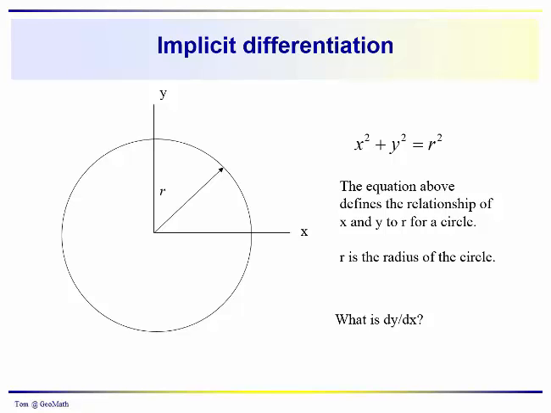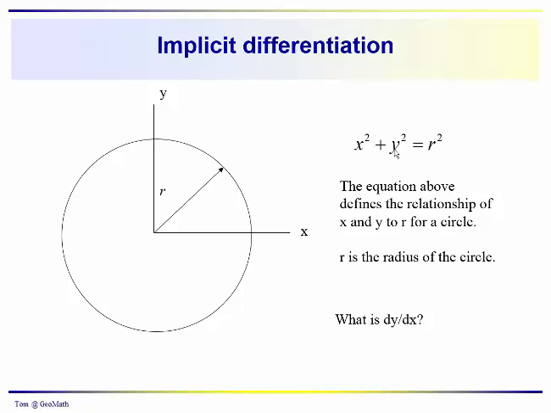Well, welcome back. In this video, we're going to take a quick look at implicit differentiation. This is a useful tool. You may find some instances where you'll find this a useful technique to carry out differentiation. So here we have the equation of a circle, x squared plus y squared is equal to r squared, where r squared is the radius, and we want to evaluate dy/dx.